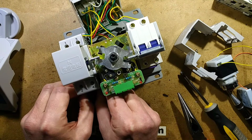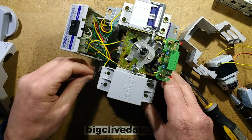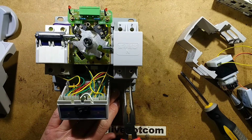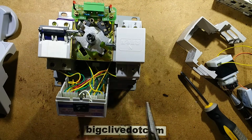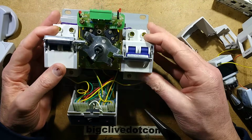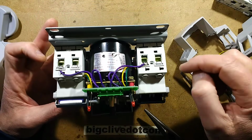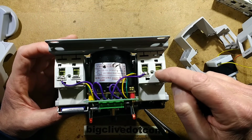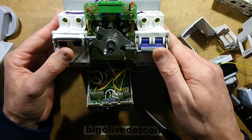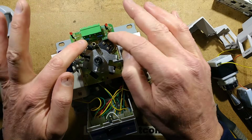Let's get this other thing off. These things do just seem to clip under at the bottom. So if I grip this at the bottom here and pull, yeah, that's how they come off. At that point, theoretically, you could put in new breakers. But of course, these ones might be special, or, oh no, they've actually just soldered onto the top of the clamp where the rising clamp comes. The LEDs on the top are just resistors by the look of it.